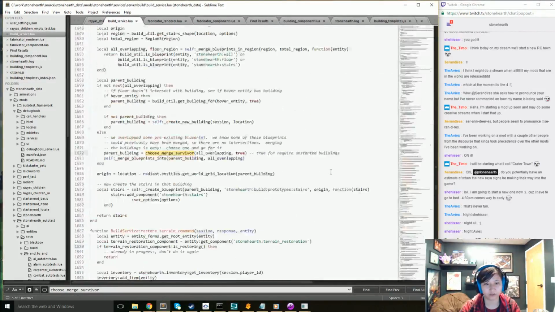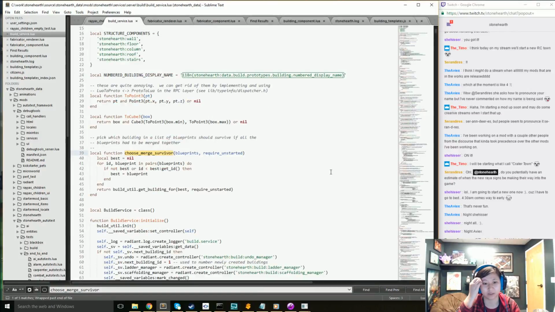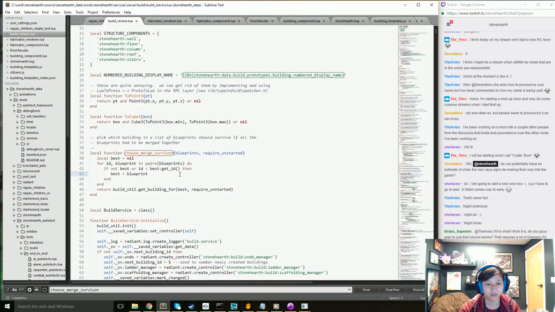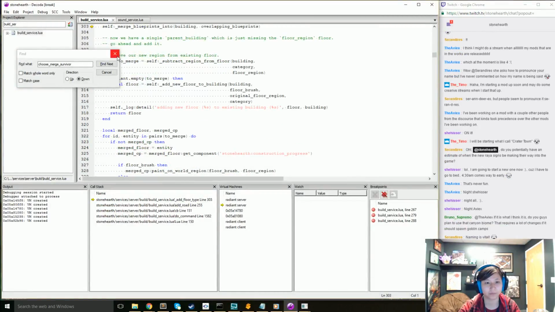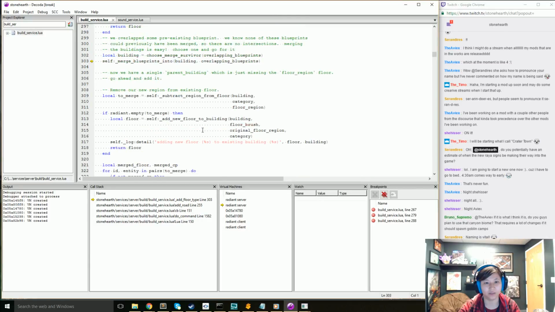What does this function do? Choose merge survivor for each of the blueprints, if not best or ID less than. Okay, so the thing that has the lowest ID will be the best blueprint. Will be the best building. So you get the building for the best thing. Okay, that's understandable. And then we're like, merge all of these overlapping blueprints into this building. So what does that do?